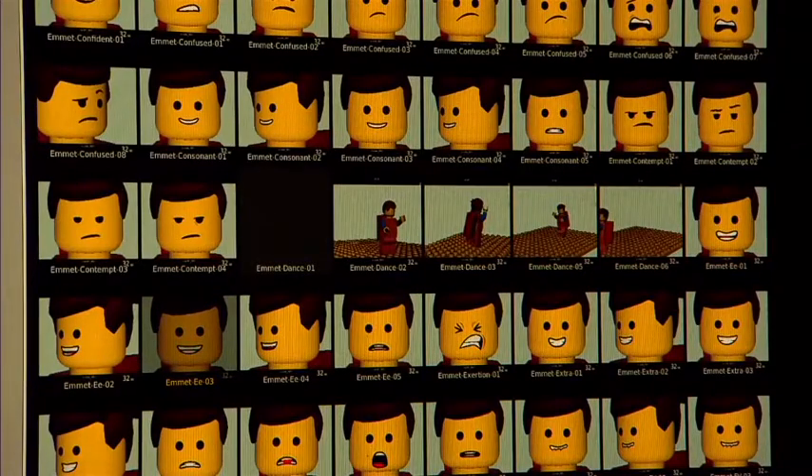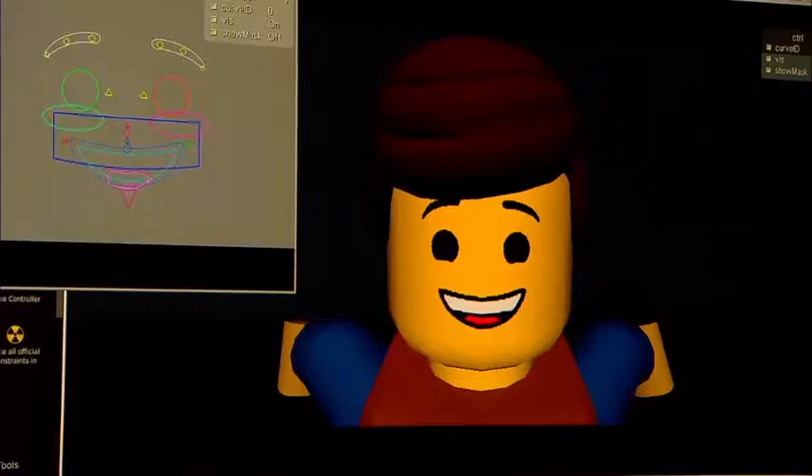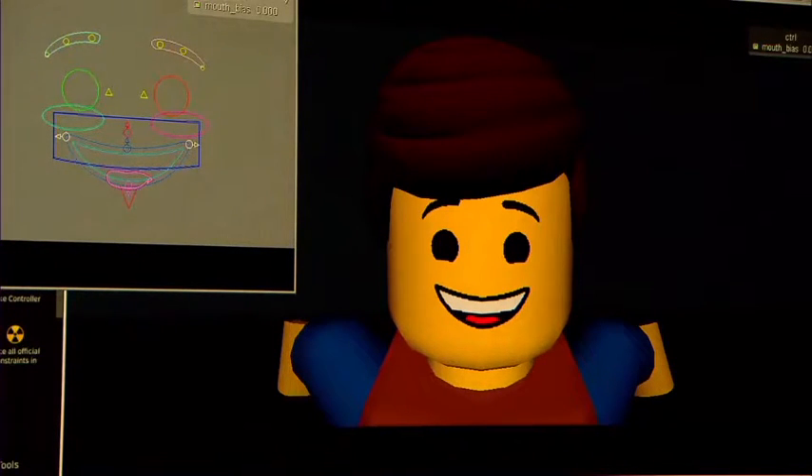You could pull almost any facial expression as a UV map on a face, because you couldn't really shrug or tilt a head the way you can on a normal character. The animators would want to do a shrug, so they'd come up with some strange combination of an arm move, torso, and head tilt that would imply a shrug. When you were looking at the performance, you'd immediately get it as a shrug - but it wasn't just your standard collarbone shrug. It was a really nice creative combination of all the bits, while working around that truth to the medium.